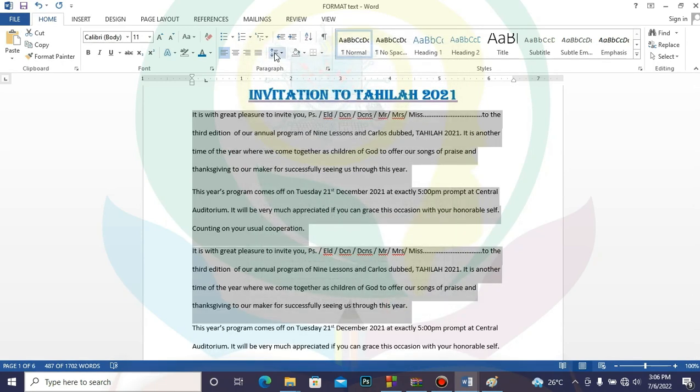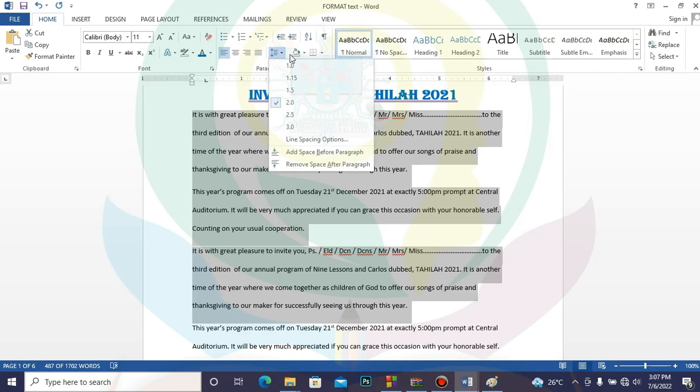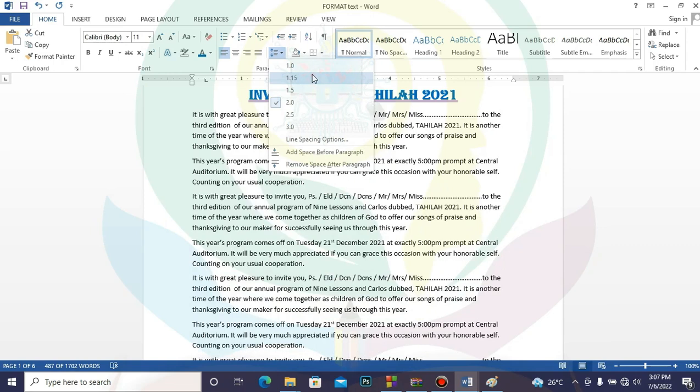Now, when we come to the top here, these things always affect this place for the paragraph work. When you come to this place, you have the line and paragraph spacing. You really need to click on the drop down arrow. You see the line spacing is at 1.0, which is the normal one, and 1.15 is the one having a little bit more gap than the single line spacing. Then 1.5 is one and a half times the 1.0 spacing.